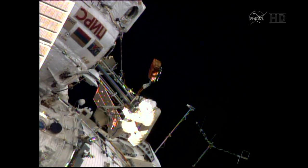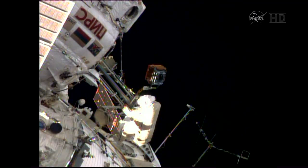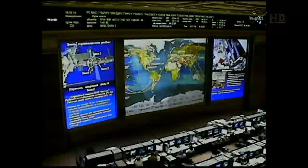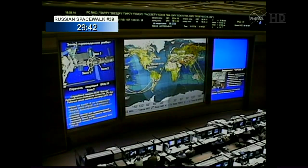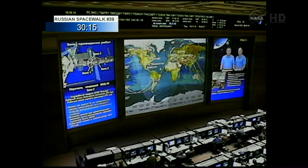Are you talking about the one on the Velcro? Yes. Maybe you can reattach it to Velcro. Yeah, I'm going to put it on the Velcro. I won't be able to restrain it with the elastic band, but it should hold, I hope. But there's really nothing else I can do at this point.